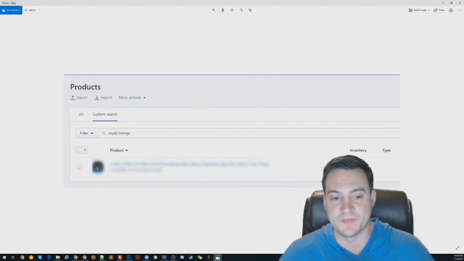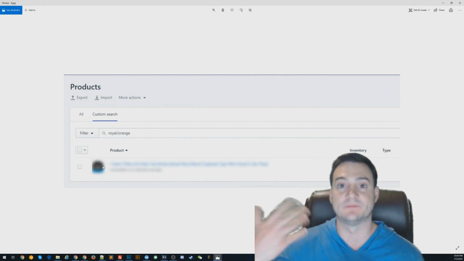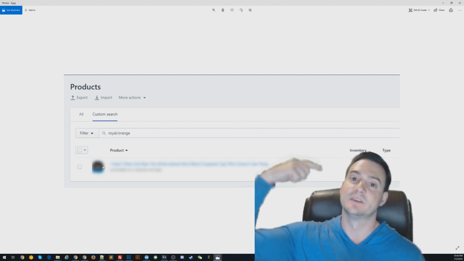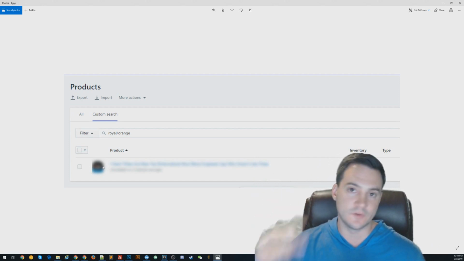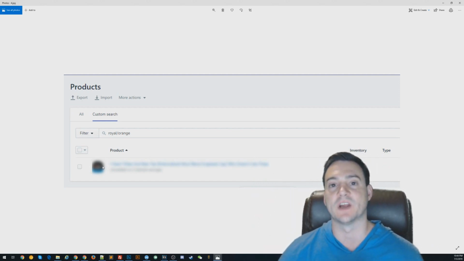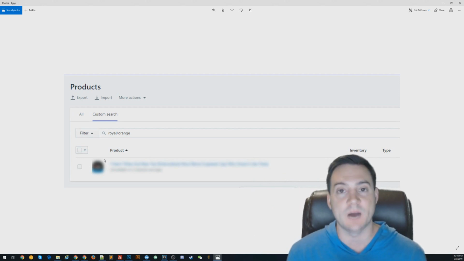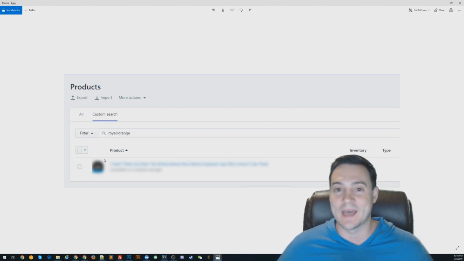With Shopify, slightly different. You'll notice that the thumbnail, even though I blurred it out, it doesn't show the actual colored thumbnail. That's indicating, hey, it's not showing the variation. It's showing the whole listing. Click into the listing, scroll down, and you'll see all the variants listed. All you have to do is check the box next to the variant and then click the trash can icon and you're done.